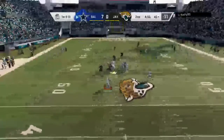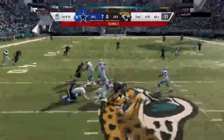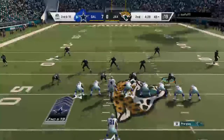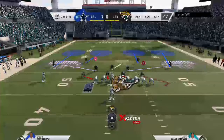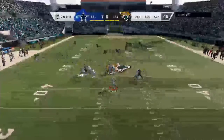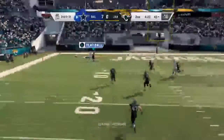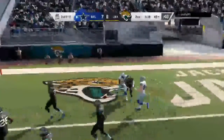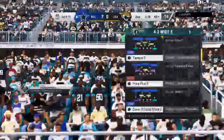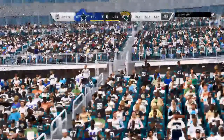Following the interception, here's Prescott. Oh, Prescott stripped. On plays like this where the ball comes free, it's often unusual for the team that lost it to get it back, because this is the quarterback. The ball gets away from him. Everyone else is trying to execute what they're supposed to do on offense. They're usually looking in the other direction, downfield, or have moved away from him. In this case, though, a teammate is able to come up with the ball. Now a second down throw for the end zone, but it's incomplete. Cooper was the intended target, and it'll bring up third.